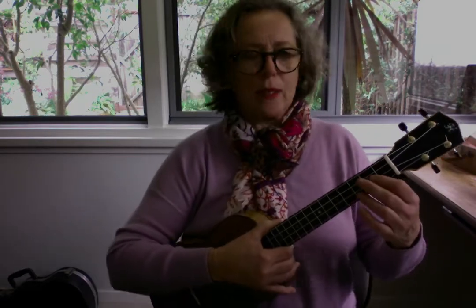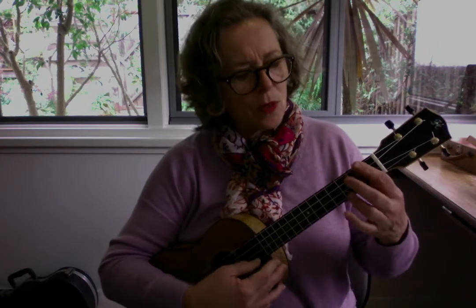Okay, so I've got my little smiley face, that space between the hand and the bottom of the ukulele. And then my fingertips then can come over and get a nice clear sound. Okay, so you'll notice that no other fingers are touching the ukulele when I'm making that C chord. But they're ready there to make other shapes. So I want to try and get that fingertip onto the string to the left of the fret.